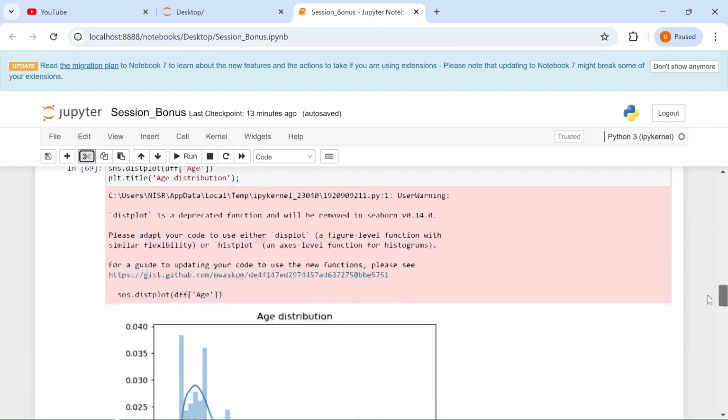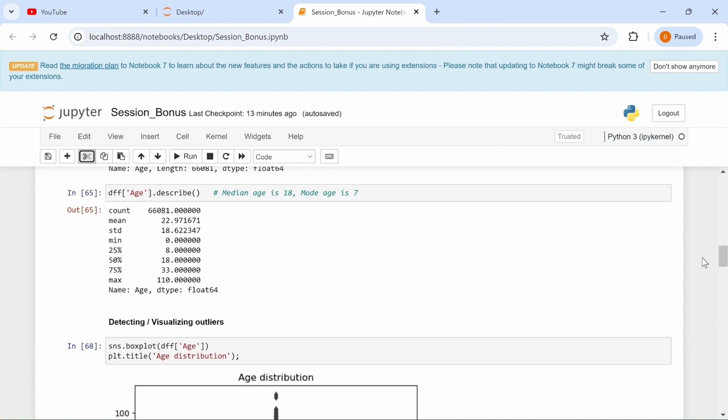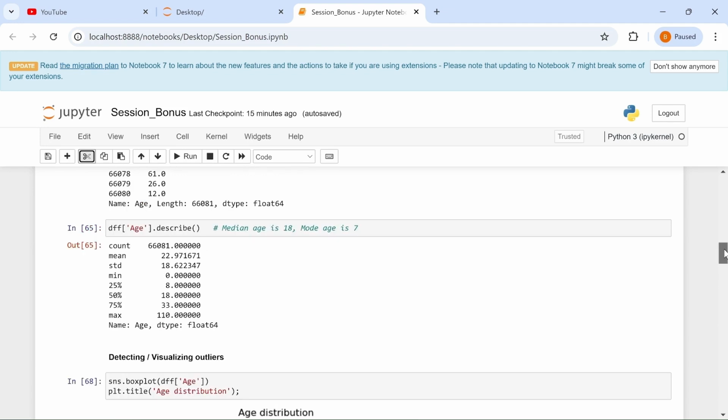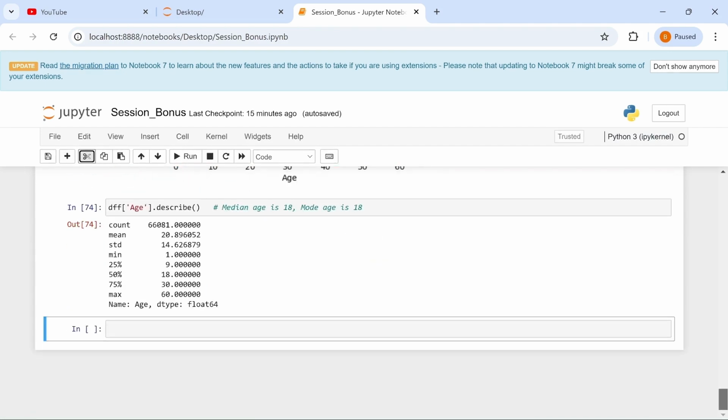Before being cleaned, there was a significant difference between mean, median, and mode. The standard deviation was high. After being cleaned, there is a slight difference between mean, median, and mode.